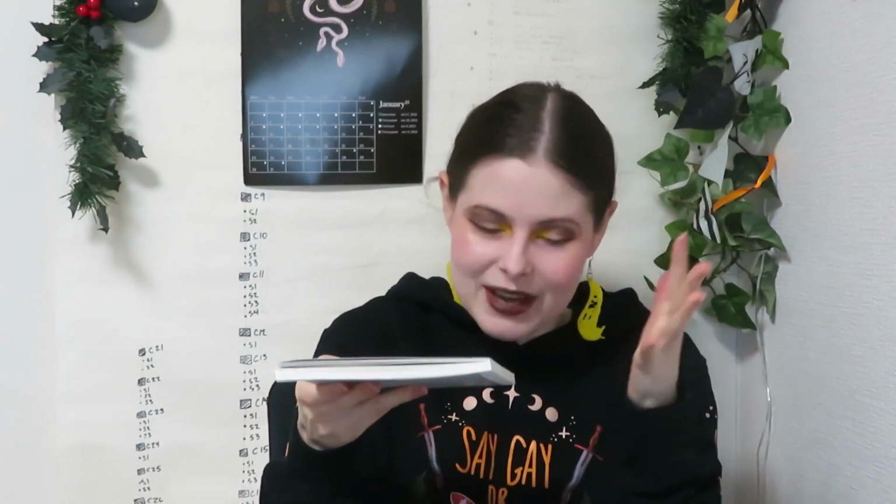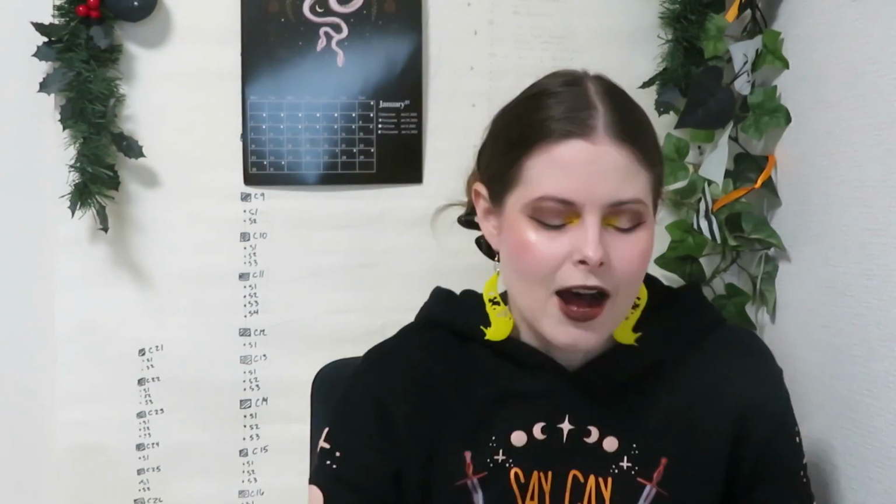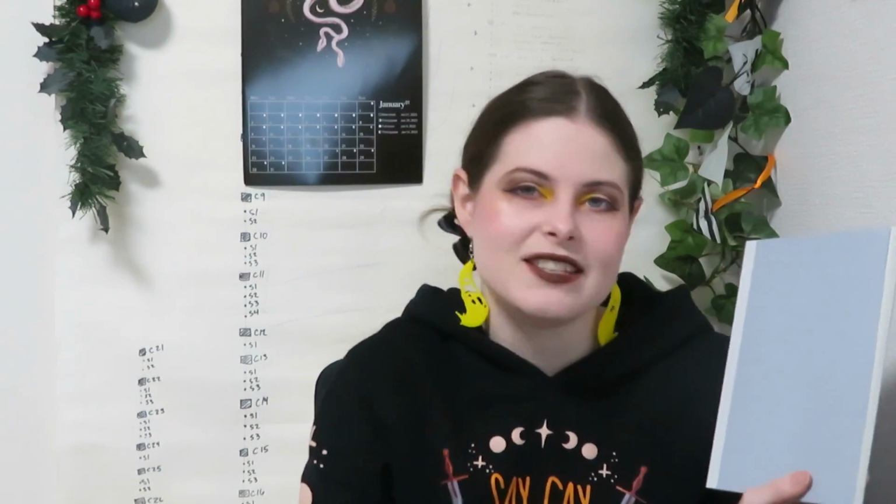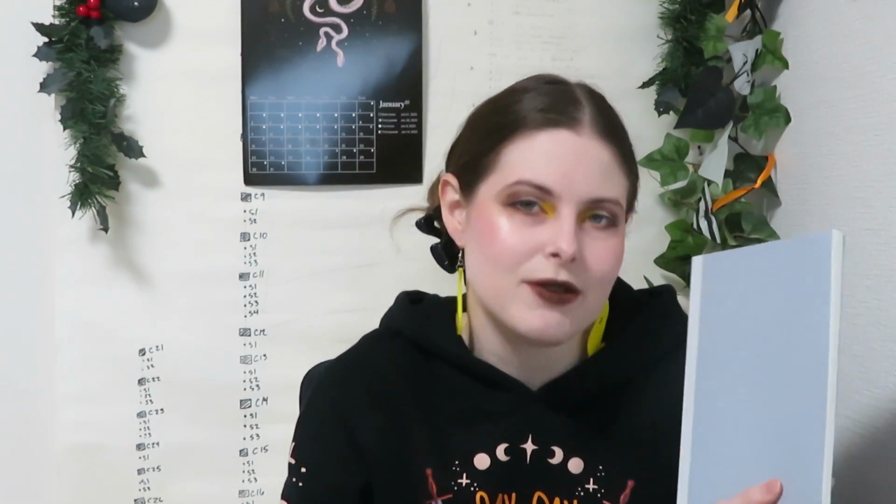And this thing, it lies flat correctly. Usually when journals are like this, they do not fall flat, and it bugs me. This one falls completely flat. I'm so happy with it. The only downside to this line is this is the only way it comes. It comes with this light blue tape kind of look on the side, and that is the way it is. This is the only way you can get this.